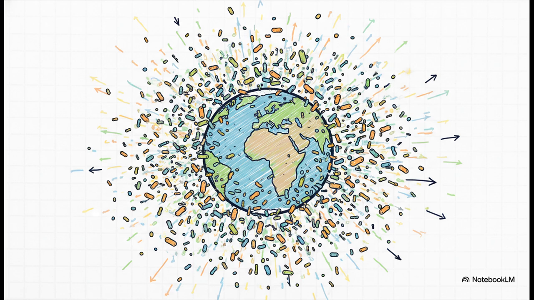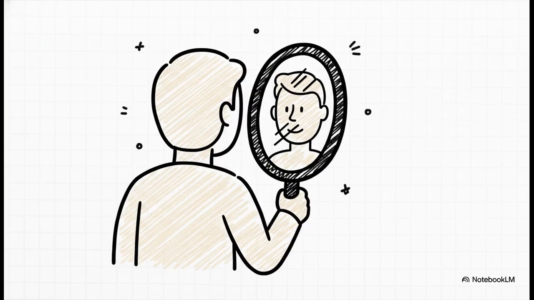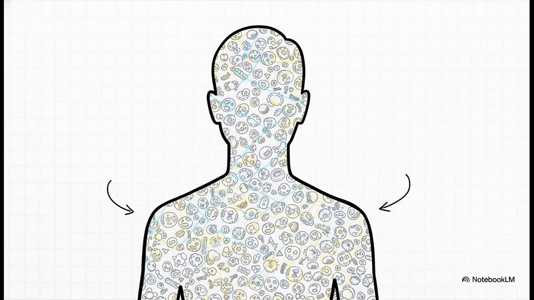By a lot. But when you look around at the world that you recognize, the trees in the park, your dog, the fish in the ocean, and yep, even the face you see in the mirror, what you are seeing is the power of that eukaryotic blueprint. We are all just walking, talking, thinking collections of trillions of these complex, highly organized cells, all working together in perfect sync. Pretty amazing, right?